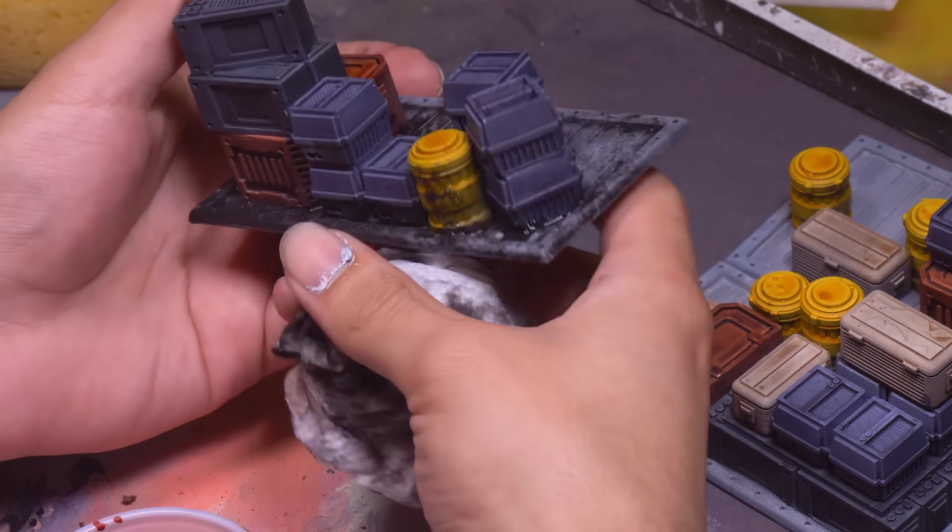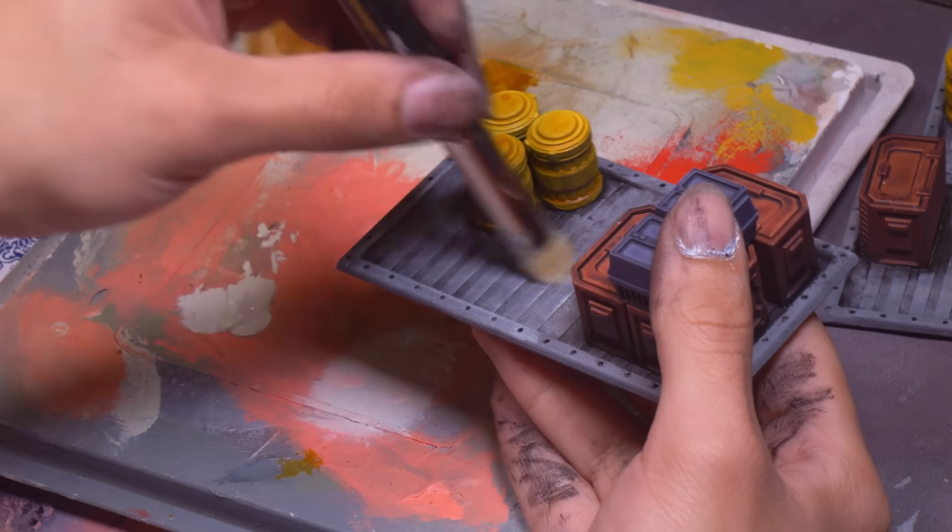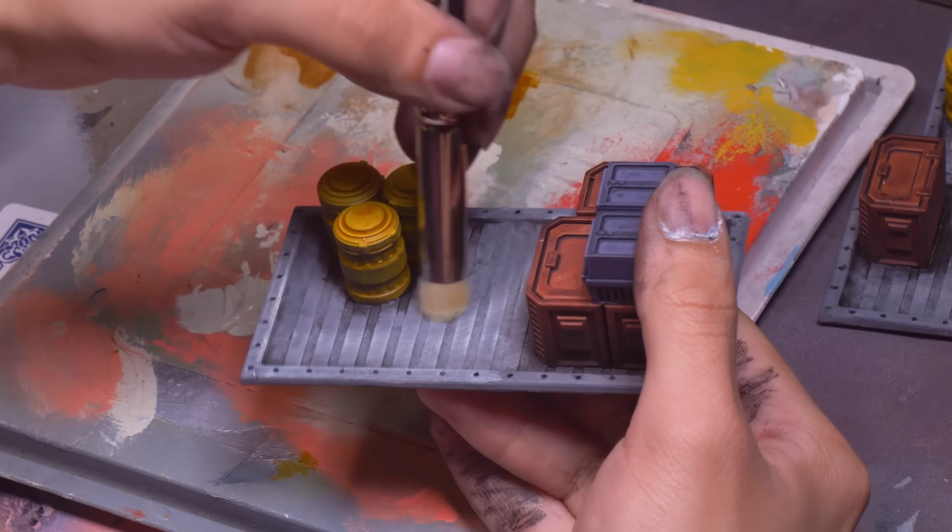Since it's flat, I can't rely on the zenithal. After that was dry, I did some dry brushing on the ground with some light gray paint, doing some circular motions to really hit on all the textures in these palettes.